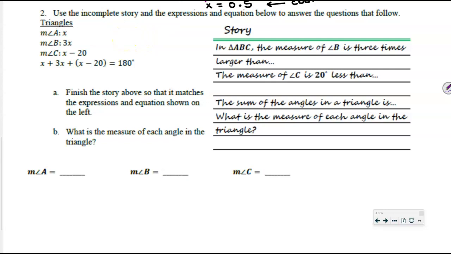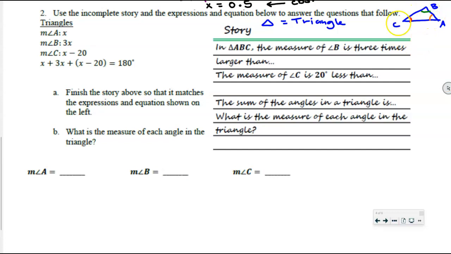There's a little bit of notation that you need to understand here. The first is, it says in something. What shape is that though? A triangle. So what I'm saying is in triangle ABC. All that means is somewhere there exists a triangle, and that triangle is labeled A, B, C. And we're talking about the measures of each of the angles. I could take a protractor and I could measure each of these angles. And that's what we're talking about here.